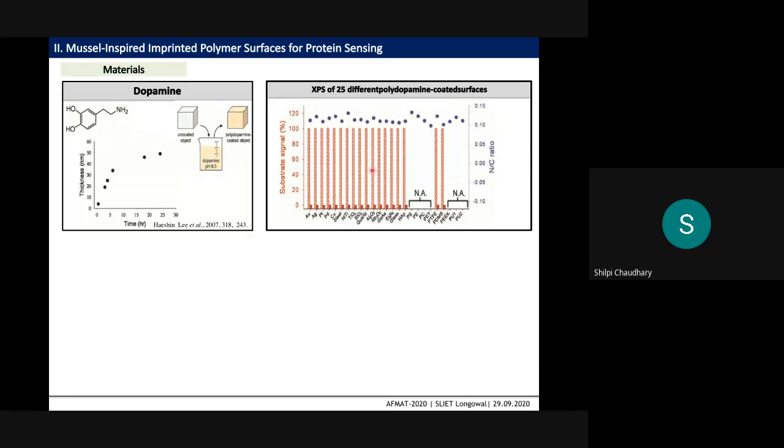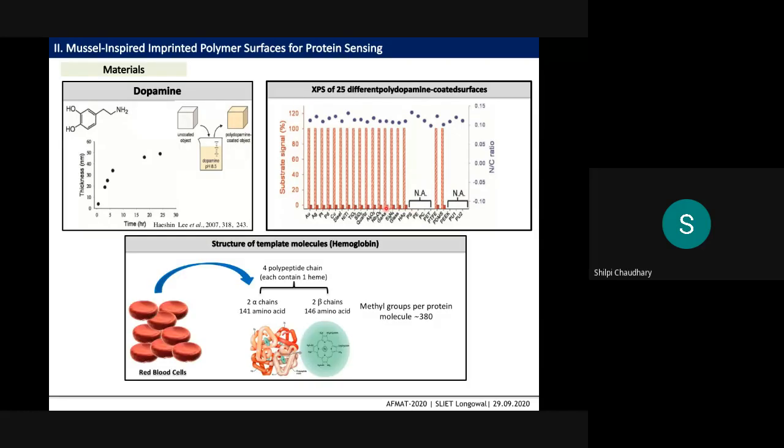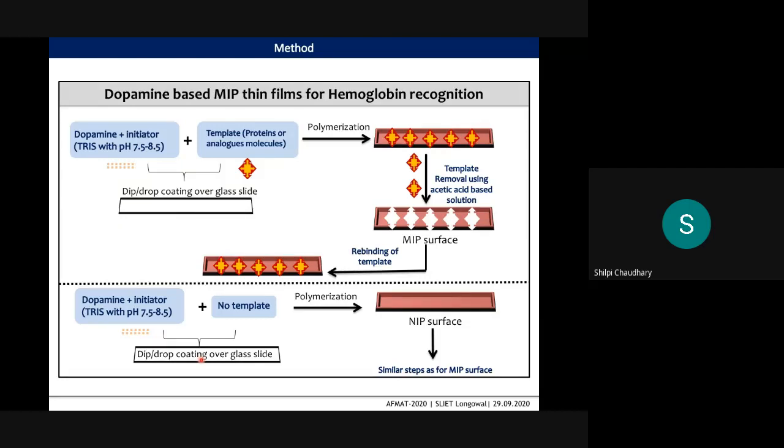So this is the XPS spectrum. And they have taken the substrate signal in here. So it can essentially be coated on gold, silver, platinum, normal glass slides and all. And some of them, they cannot be coated. But since we have a variety of materials which it can coat, there is a possibility to do more research. And yeah, this I have already covered in the first part of my talk, so I won't be repeating it in here. So what I have done is that I simply took a glass slide.